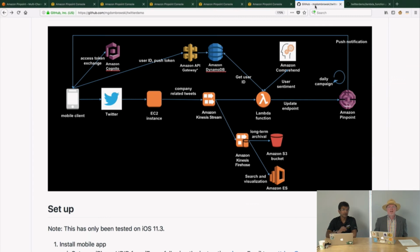Yeah, exactly. Pinpoint has that out of the box, where you have Kinesis and Firehose support for all real-time streaming of data. So a lot of the failover scenarios that we talked about, Tim, was how do you prevent a customer from sending an email, a push, and an SMS for the same order delivery? That's a scenario where you could have a real-time stream saying, first send a push message, and if the customer engaged on it, then you could have an action that, hey, here's my SMS message.